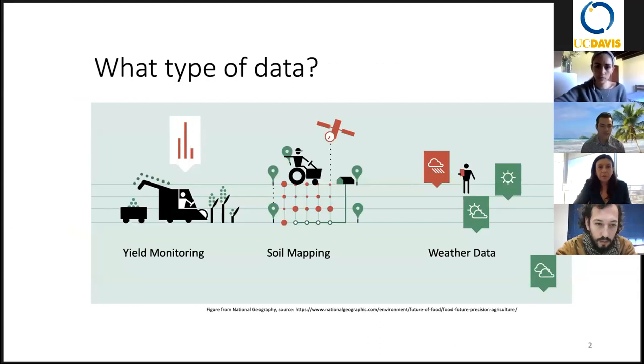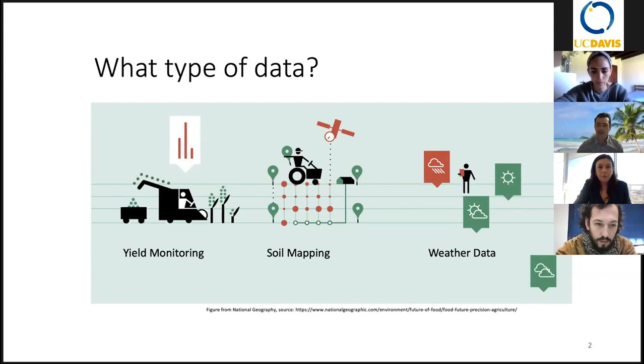I'm not sure if you're familiar with the concept of precision agriculture, so I'm going to go over that pretty quickly. Growers usually use precision agriculture to harness the power of science and technology to improve their productivity. This can be done in many different ways. For example, GPS-equipped combines can be used to harvest crops and measure yield as they harvest, so they can generate a map that shows the yield variability within the field.